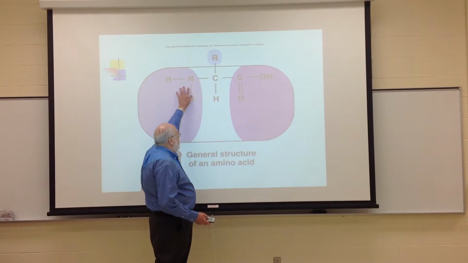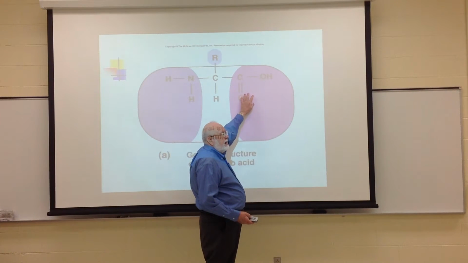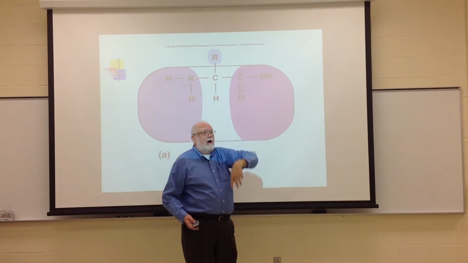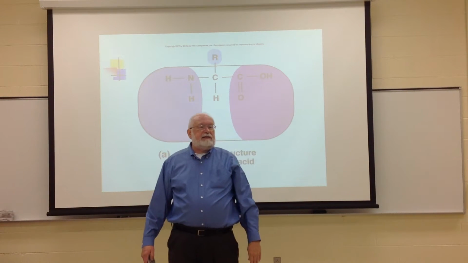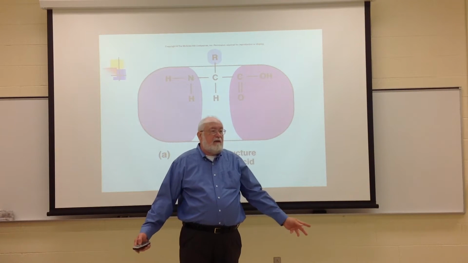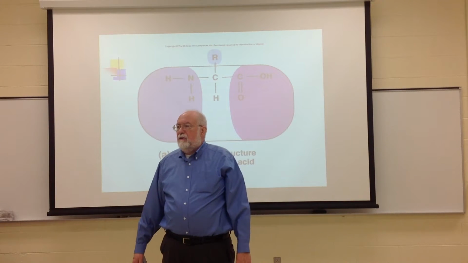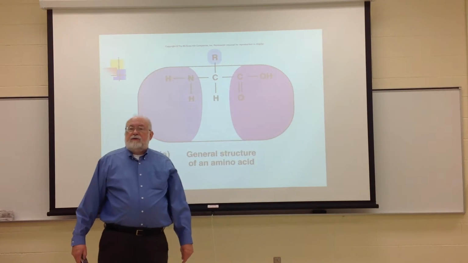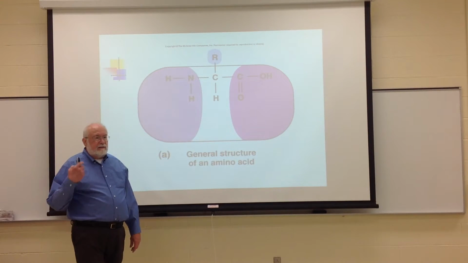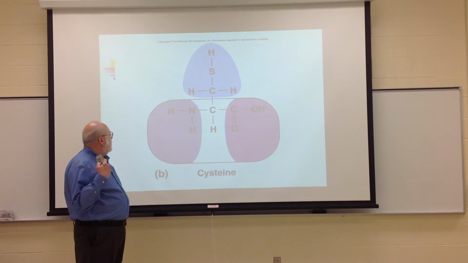Alright, there's the amino group on that end. There's the carboxyl group on that end. And then we've got this CH and the R up there. Well, the R could be anything. And in the simplest form, that's going to be another hydrogen. But it could even be a ring, a carbon ring, something like that. There are lots of other things that can go on there. There's at least one amino group, one carboxyl group on an amino acid. They all have that. Some of them actually have two amino groups. Some may have more than one carboxyl.